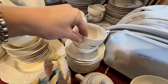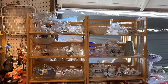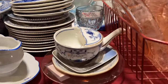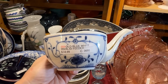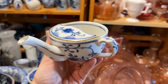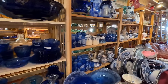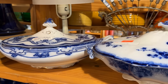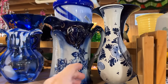Classic white is always in season - this is from Rosenthal in the Sanssouci pattern, such detail. I see the Fostoria American round cake stand, we all love that one. And an unusual find - an invalid feeder for $18.99, which is really not something you see too often. It's from before they had bendy straws. Of course you may have put soup in that, not just a beverage. Flow blue. There are dealers that shop here with Charles Keaton in Warrenton and then move it back to their antique shops - so you too could shop with the dealers.